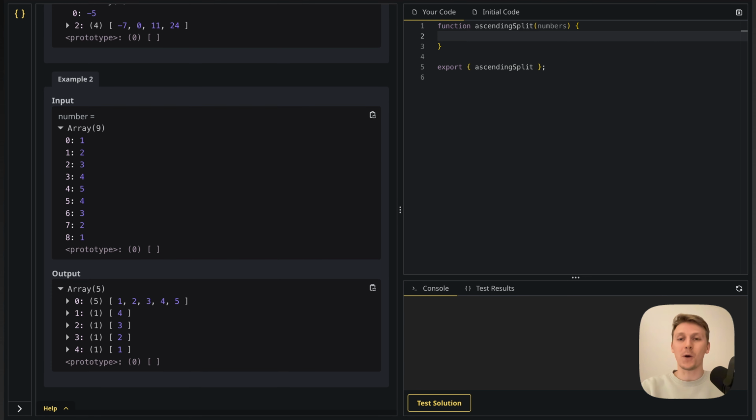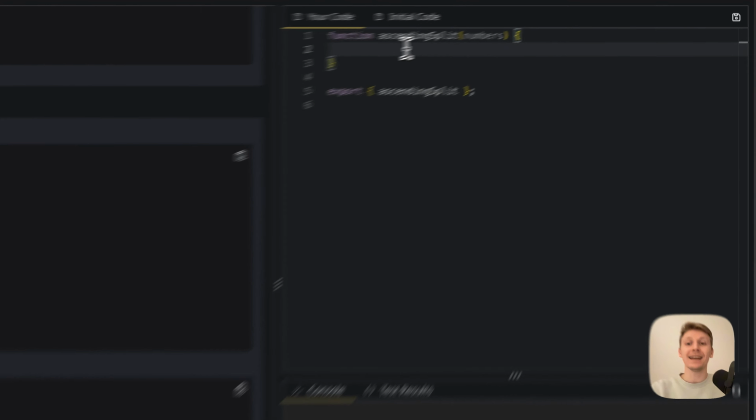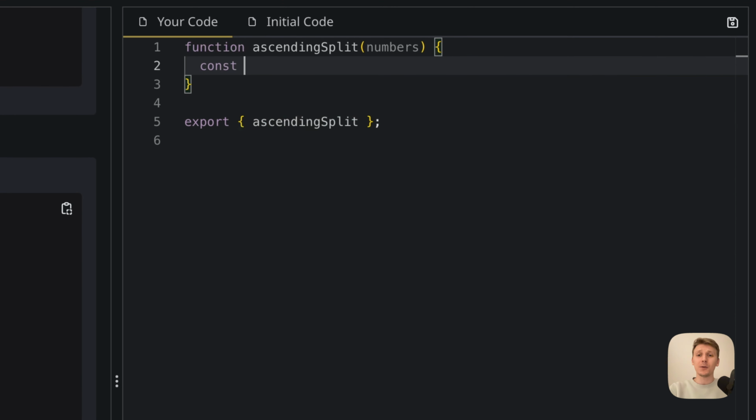If not, keep watching. I'm going to go here into the right side, into the code area. And the first thing I want to do is create a new array that's going to have my result. So I'm going to say result is going to be an array, and this one is going to be the array of arrays.